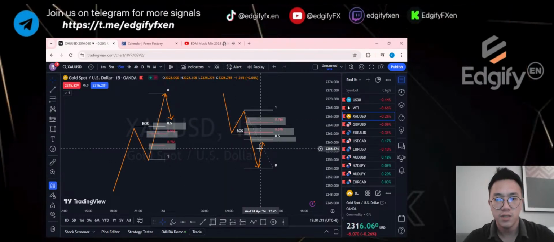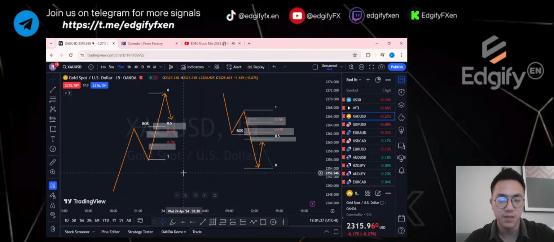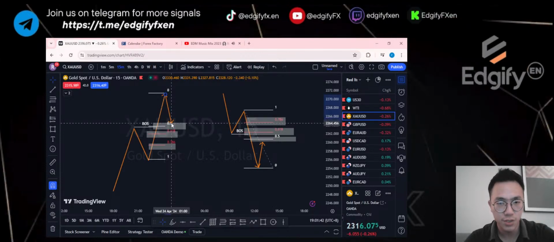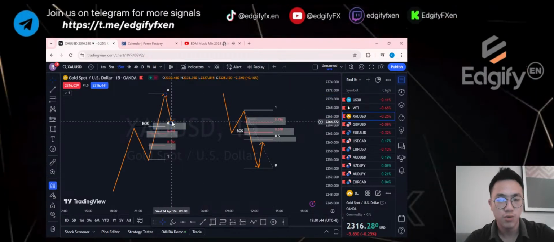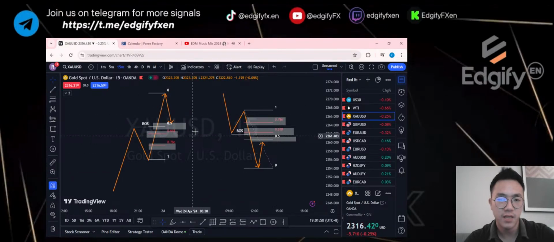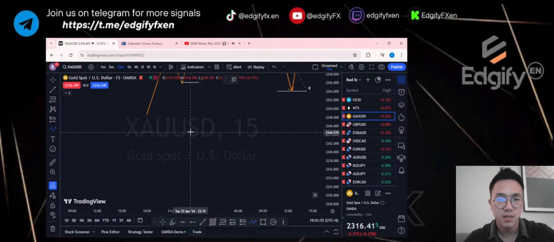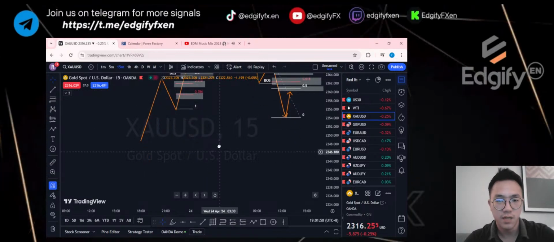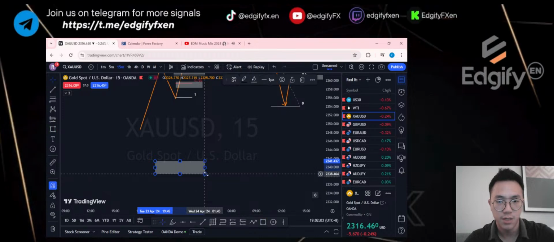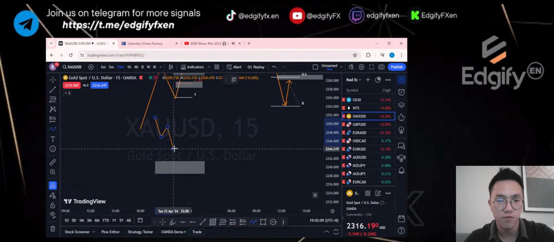So what you need to do, as soon as you see all this, let's say you're using the 15-minute. When this buy taps into this zone, you hop on to the 1-minute time frame. The 15-minute is your big time frame, and the 1-minute is your smaller time frame. For buys, when the price is coming down on the 15 and taps into your zone, for example, let's say this is our 1-minute chart, the price will be coming down like this, creating a downtrend movement.